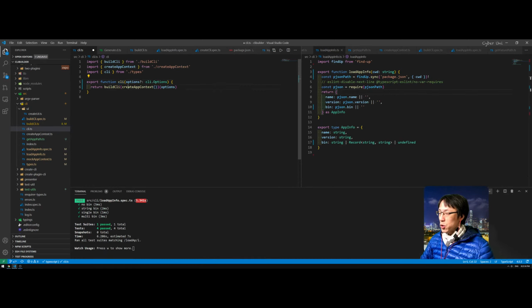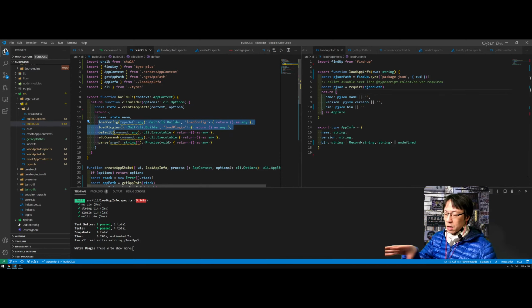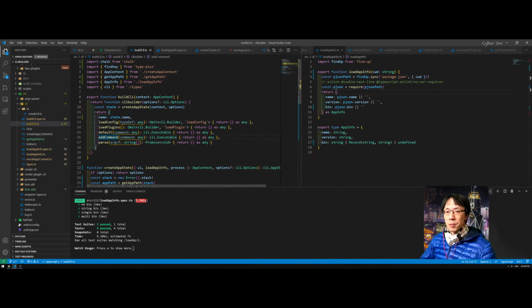When you create it, you can specify options, and then inside you have multiple functions you can use, like load config, load plugin, define the default commands, and so on. This is a departure from version 6, where I had separated the create CLI, the normal CLI builder, and also the plugin version. But in version 7, I'm combining them together.